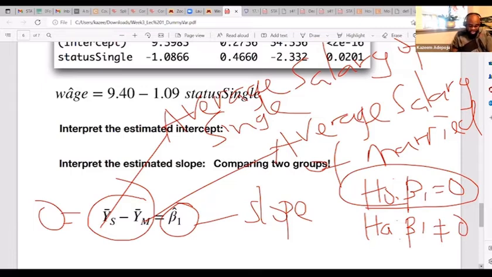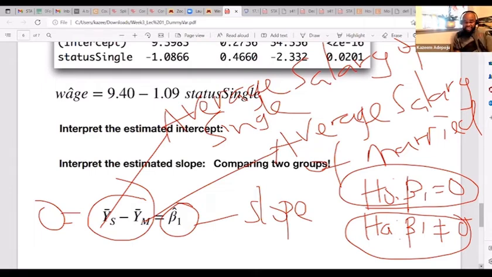And if you look at the alternative, where beta one is not equal to 0, you know what that means? It implies that there is a significant difference between the average salaries of married workers and single workers.